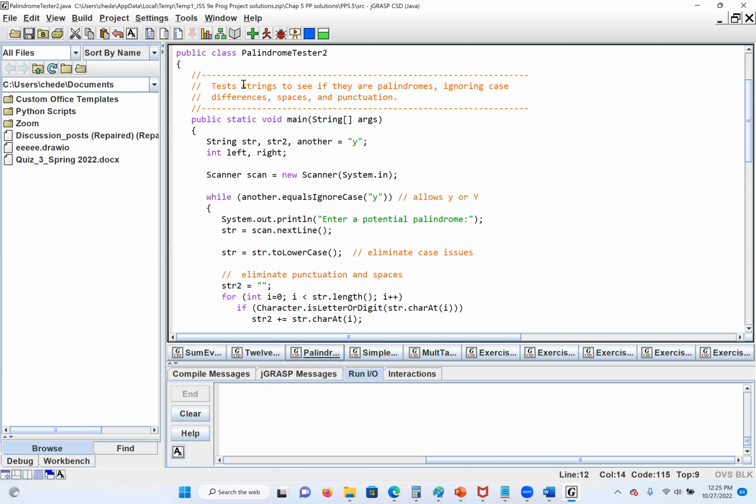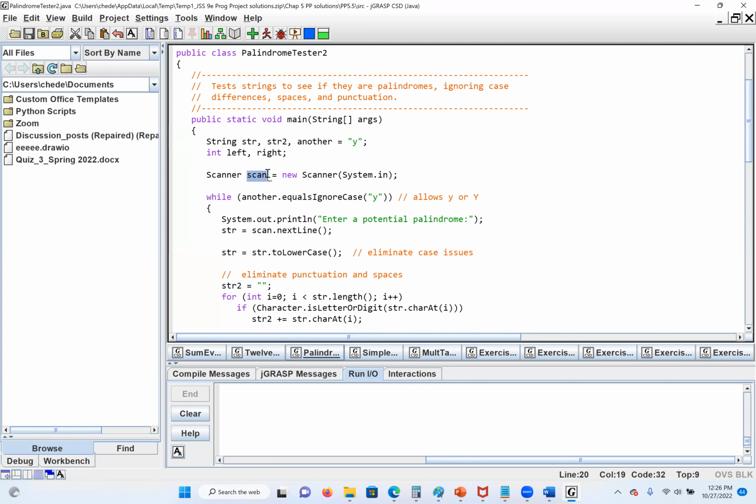Here we are testing the string, so it's not a value, it's a string. So we declare str and str2. The data type is a string. Then we have another variable named another. The data type also is a string, and we assign y to it. Now we have 2 variables, left and right, and they are int.